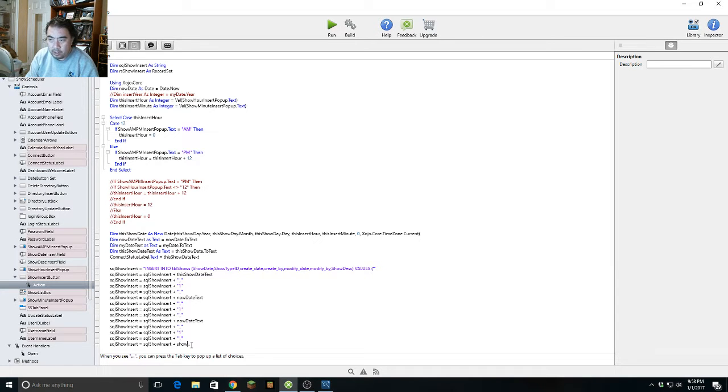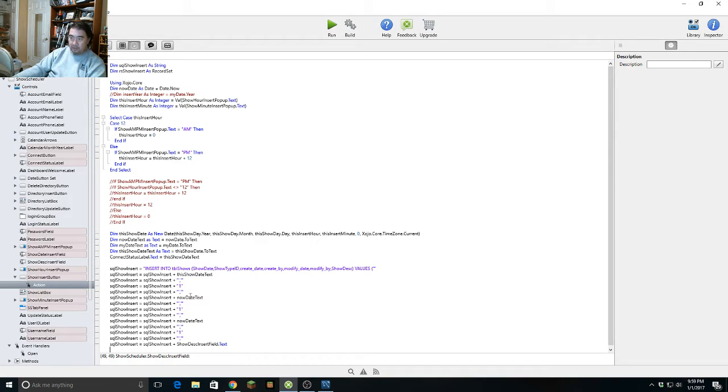Okay. So show description insert field dot text, and then we'll write it. So 1, 2, 3, 4. So it should be 7. 1, 2, 3, 4, 5, 6, 7. Good. Okay.